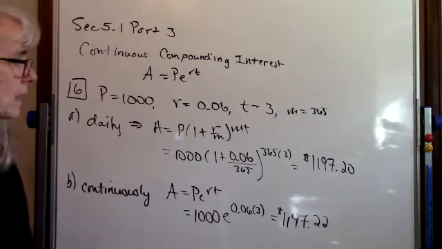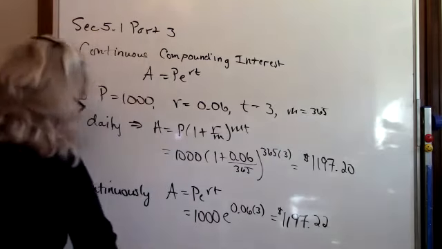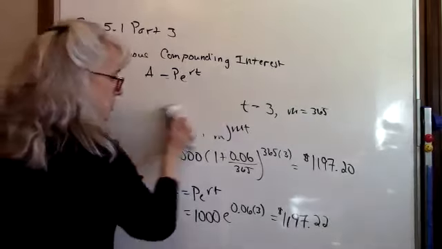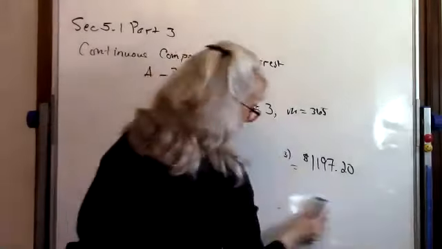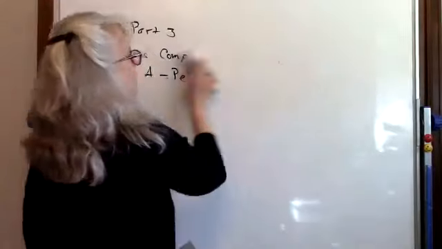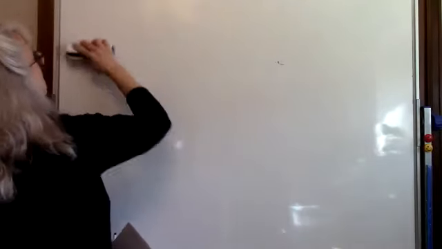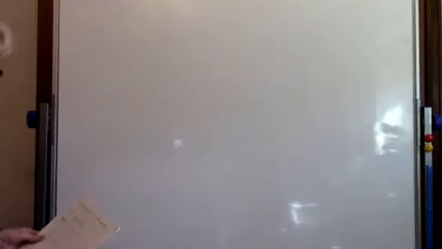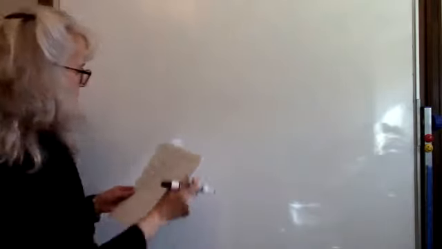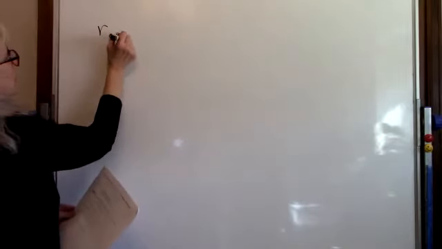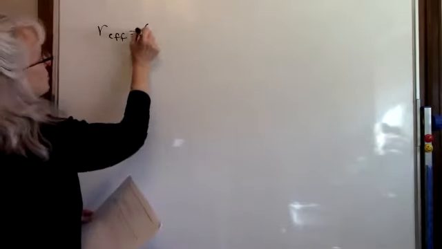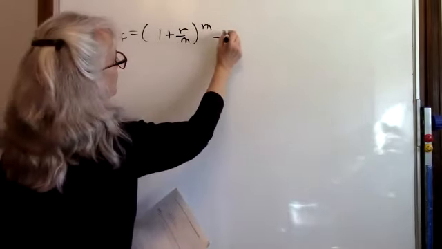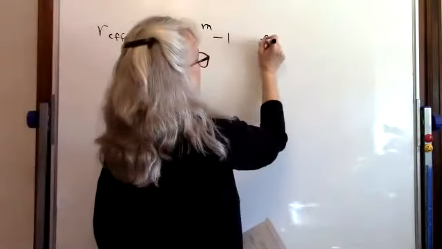Now, when you go to the bank and you want to borrow money from the bank for maybe a car loan, or you're getting some money to buy some furniture and so forth, a lot of times they'll tell you different interest rates compounded at different amounts, so different conversion periods. So what we need is a formula that lets us compare different conversion periods. And so that's the effective rate of interest. That's the last formula to throw at you. So the effective rate of interest, r effective, is equal to 1 plus r over m, to the m, and then minus 1.